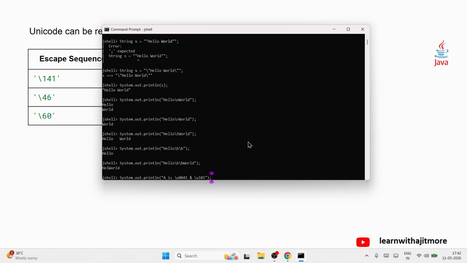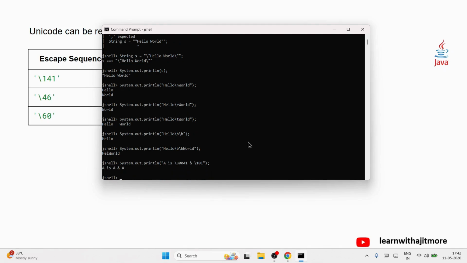Backslash U0041 is 65 and 65 is capital A. And here I don't have to write U, only 101. It's octal, no? Okay, and octal 101 is 65 only. Octal 101 is 65 and backslash U0041 is 65. 65 is capital A. So A is A and A. It will display something like that.